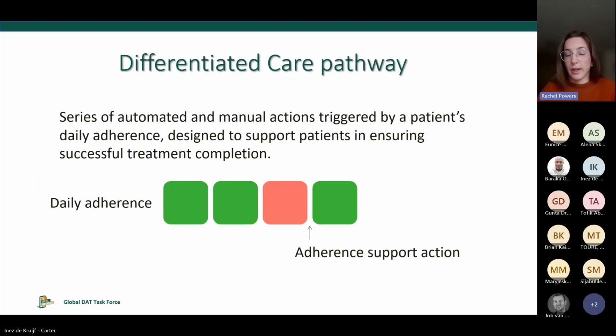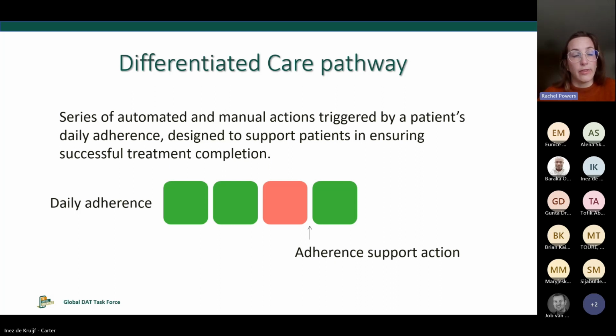So now that we've covered the introduction to DATs themselves, let's talk about what we mean by differentiated care pathway. When we talk about this, we want to think about a series of either automated or manual actions that are triggered by a patient's daily adherence. And this is all intended to help understand how adherent that client is being so that we can provide support as needed, or the healthcare provider can give support where needed.